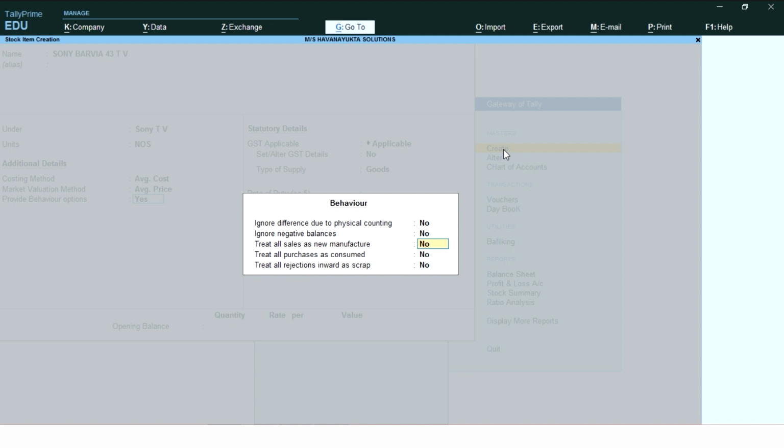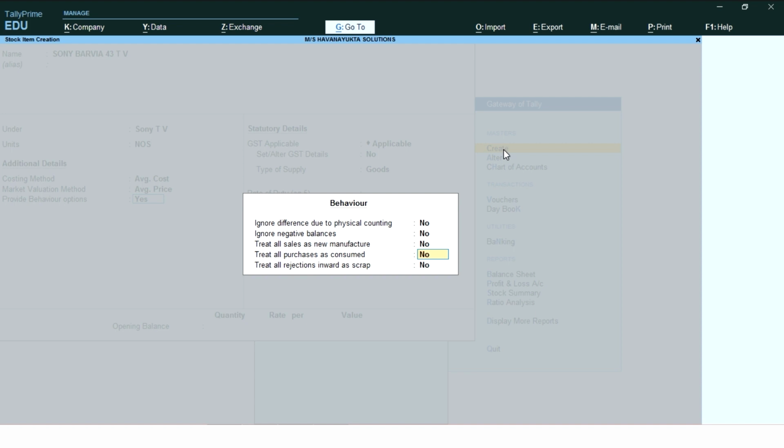So next we have treat all purchase as new manufacturer and treat all purchase as consumed. Even these two options will be used for a manufacturer who is not maintaining inventory properly. What will the manufacturer usually do? He will purchase raw materials, convert them into finished goods and sell the finished goods, right? If he is not passing a transaction for the conversion of raw materials into finished goods, then your stock summary will go wrong.